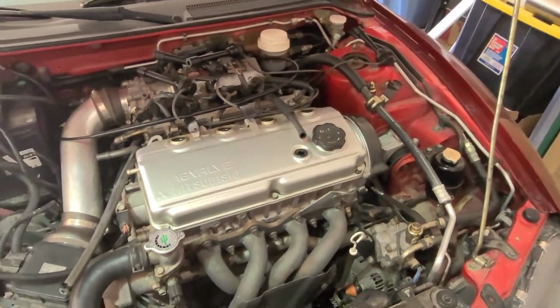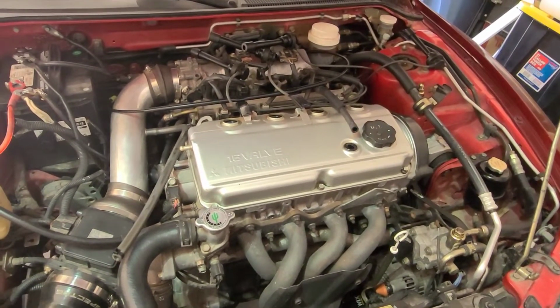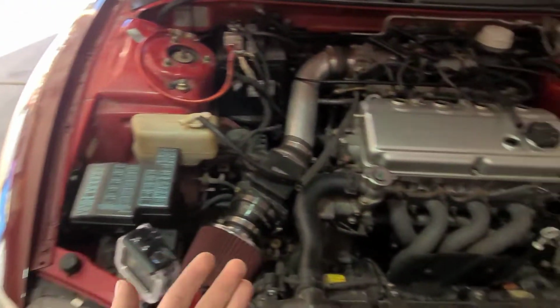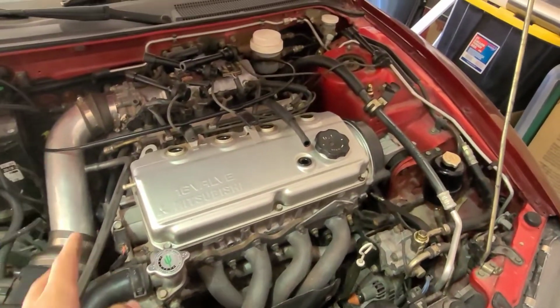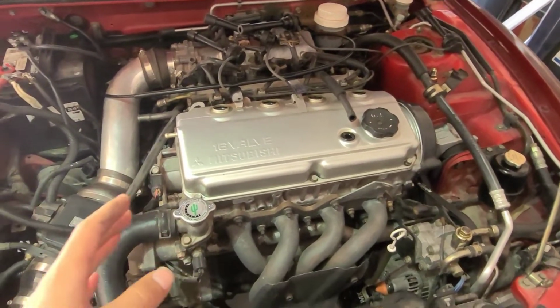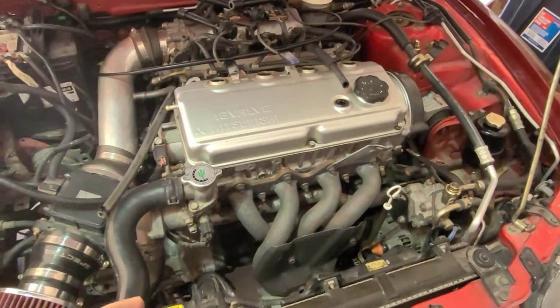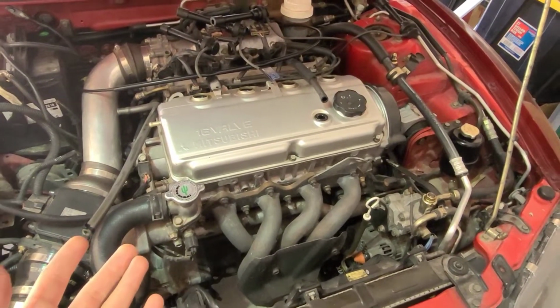Welcome to Full Throttle, and today I'm going to show you how to change your valve lifters on a 1999 Mitsubishi Eclipse. Now these Eclipses are known for having lifter issues, so we got a set of the revised 3G lifters that should help fix the ticking that's going on right now.